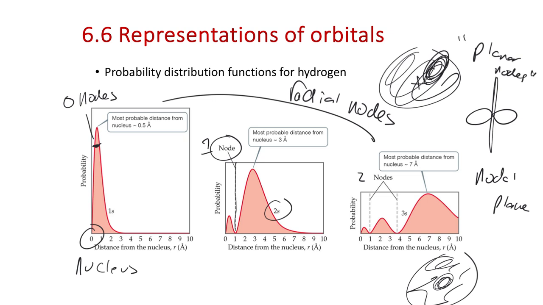To be honest, sometimes you see old exam questions that ask, how many nodes does a particular orbital have? Usually we ask about radial nodes along the radius of the atom, where the 2s has 1 and the 3s has 2. If we ask about a 5s, it would have 4 nodes in terms of these radial nodes, and it has 0 of those nodes through the center of the atom. None of those nodes go directly through the center of the atom. The number of nodes through the center of the atom is the L value.